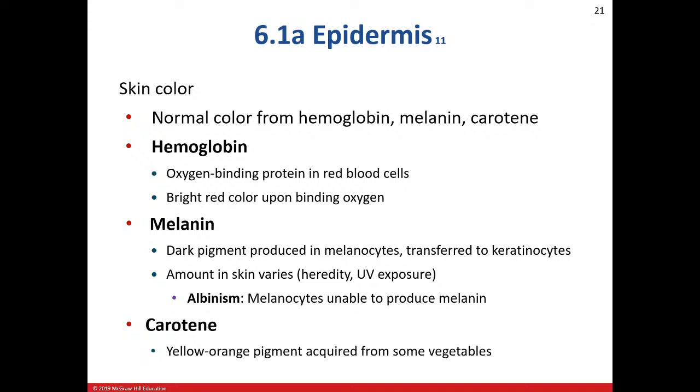And when you have blood containing red blood cells containing hemoglobin close to the skin surface, the skin will become more red. So when people are blushing, blood has rushed to the surface of the skin in their face. When people are overheated and they turn red, blood has rushed to the surface of the skin. And we do that because blood is hot, it carries the body's heat, and we want to get that heat close to the surface so that we can radiate that heat out when we're overheated.